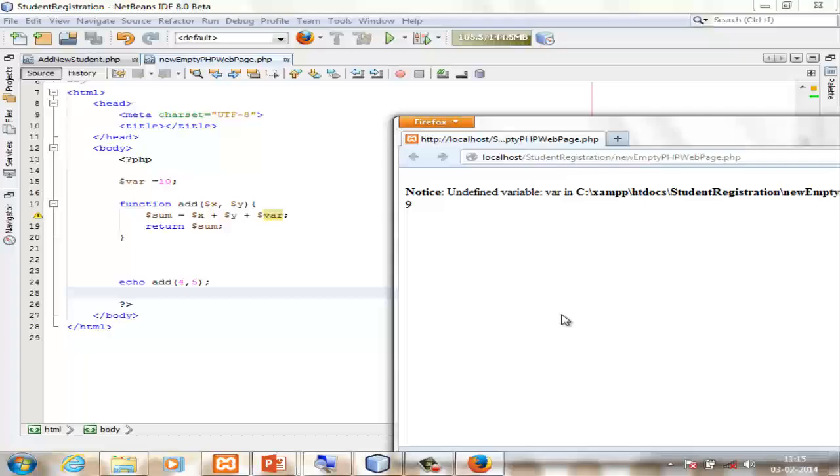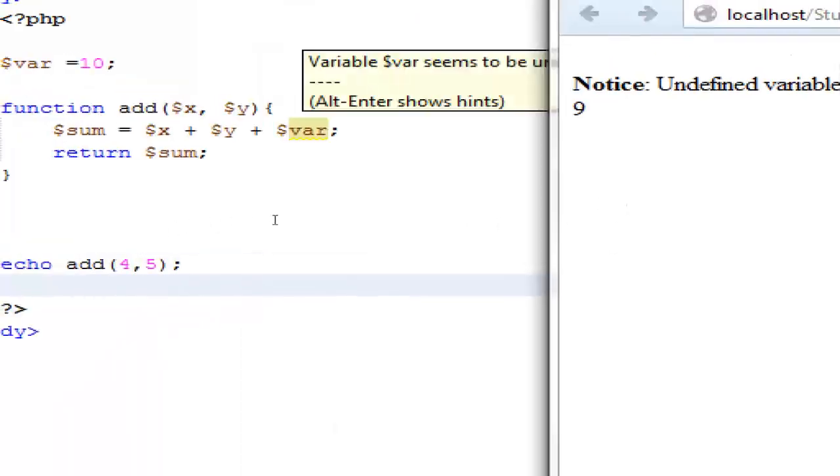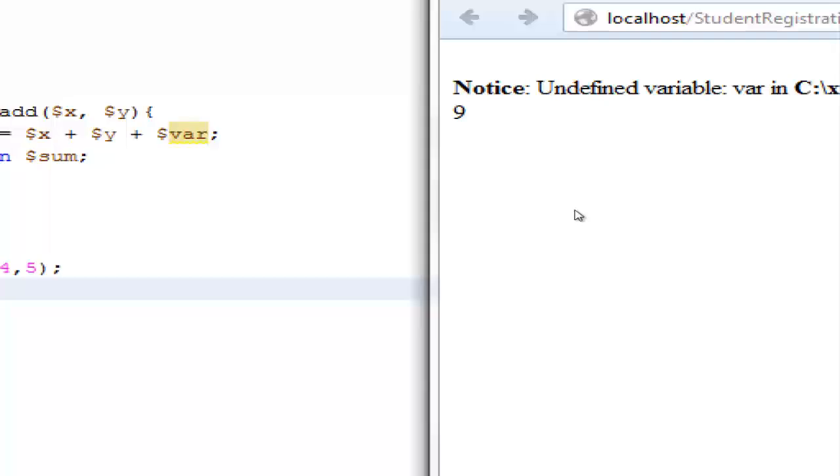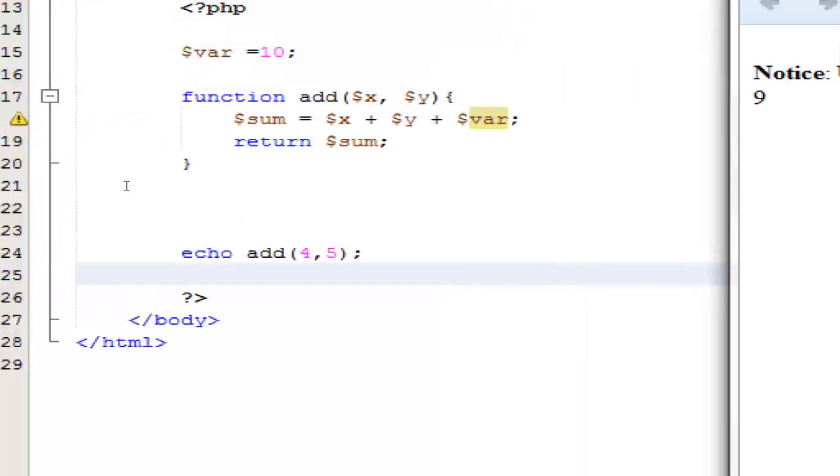And you notice that the answer is still 9, and you get an error saying that this var is not declared. So I'm trying to use this var, and it just says that var is not available inside the given function. That means the scope of this var, even though in your C programming language, when you declare anything outside the function, it is globally available inside any function, is not true in PHP.